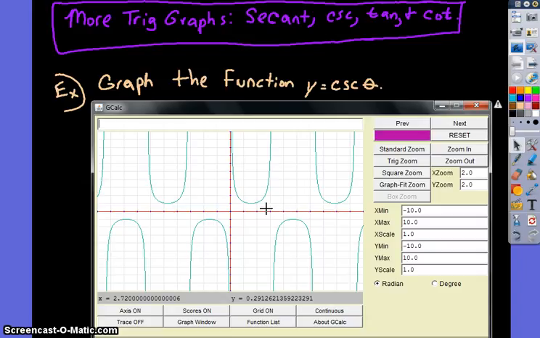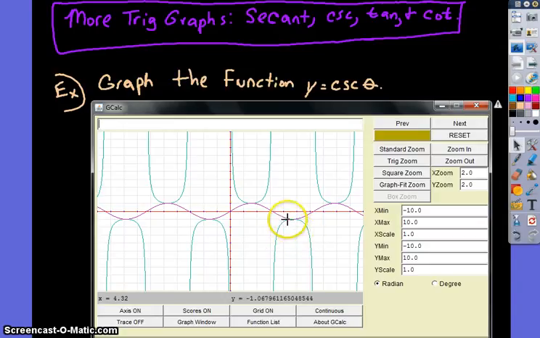But in order to understand why these vertical asymptotes actually occur and why we have these local mins and local maxes here, it might be best to graph the sine curve simultaneously. So we actually graph the sine curve. You see this, which is nice because now this kind of lets you know why we have a local maximum there. Where sine has a local maximum, the cosecant curve has a local minimum. And also where sine has a local minimum, the cosecant curve has a local maximum.